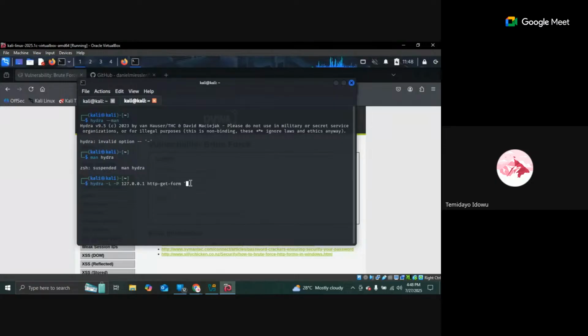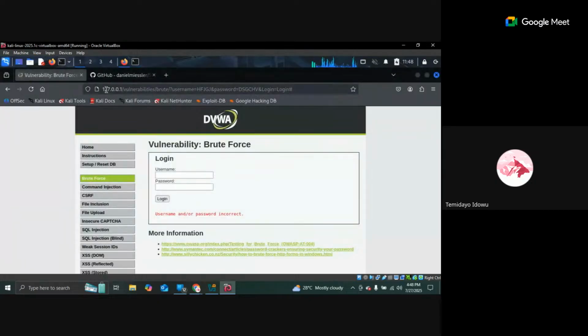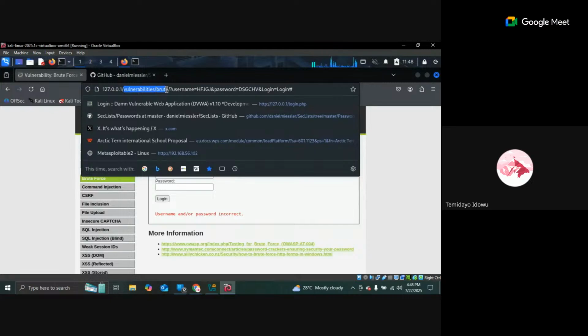The next part we need to do now is this: the form is hosted on this website, 127.0.0.1, but it is not just on 127.0.0.1, it is in a particular folder called vulnerabilities slash brute. I don't know if you can see this part.